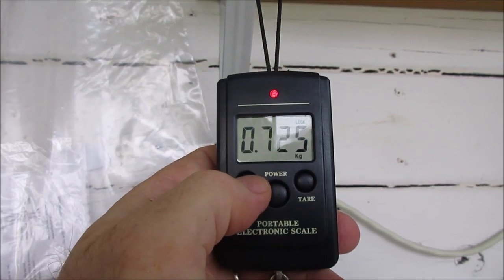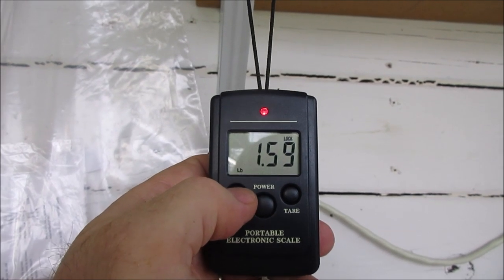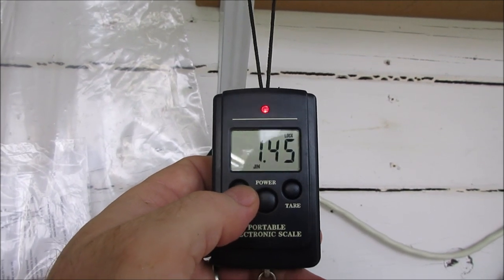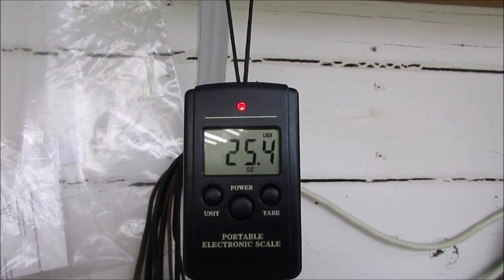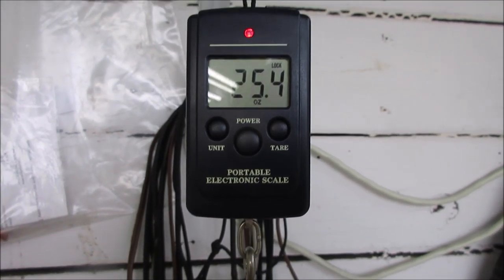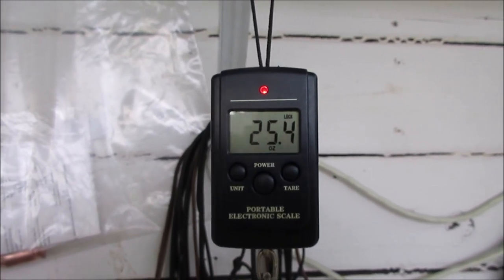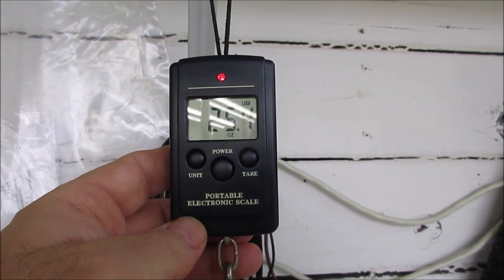Let's see the units. It's 0.725 kilograms. That's basically 1.6 pounds, or 25.4 ounces. That's pretty good. These weren't done to maximum grow levels, and for those in the book, you know how to do that because you got the book. But we could push that 1.6 pounds easily over 2, and that's not that bad. That's what we got for the Master Blend grow, 25.4 ounces.